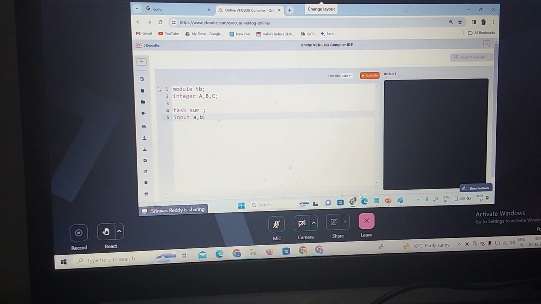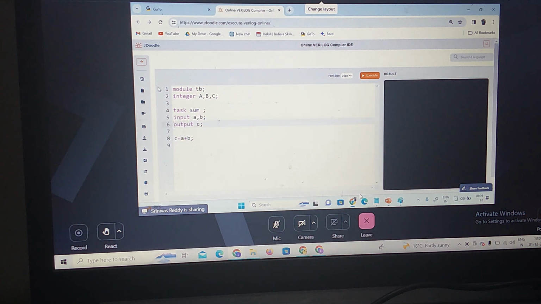Then output C. Then I need to write the statements to the task. Let us write C is equal to A plus B. These are statements to the task.